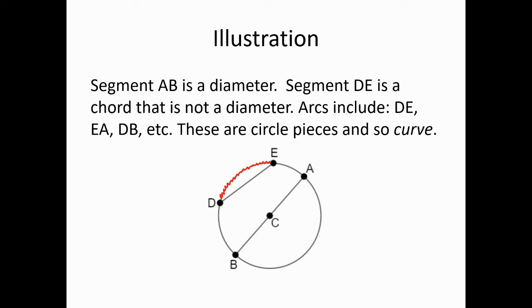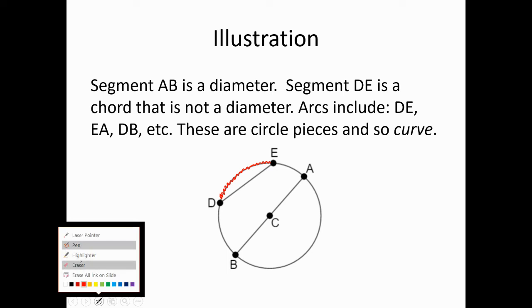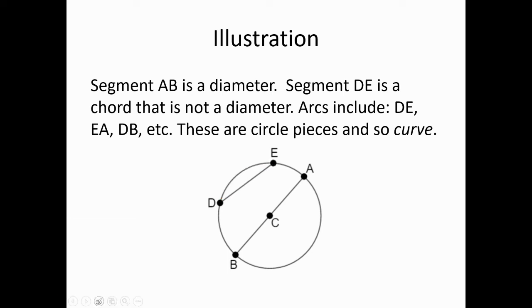Now, let me make an obvious point. An arc is defined by its endpoints, at least partly, in the same kind of way that a segment is defined by its endpoints. And as a matter of fact, we just use the endpoints in the name of the segment. However, you have to be careful in the case of arcs. How many arcs are there whose endpoints are D and E, for instance? There's two, right? Which is very different from segments. And this is because circles close back in on themselves.